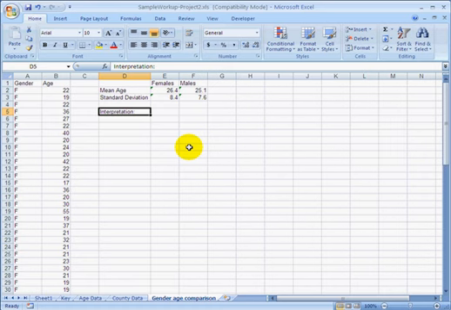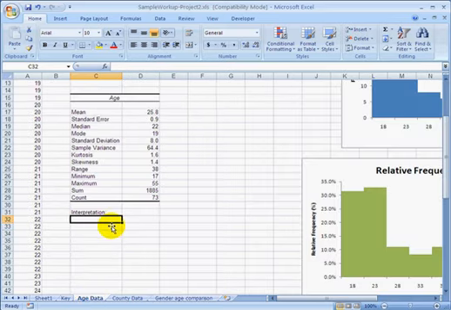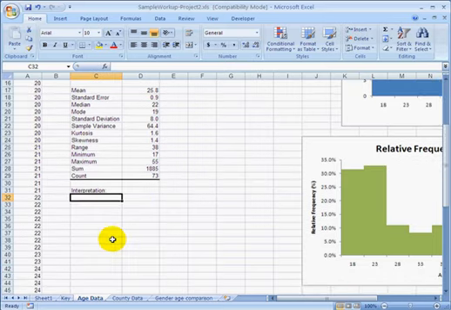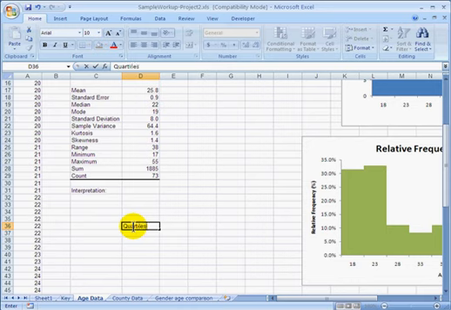For part 4 of the project, I asked you to look at quartiles and percentiles for the data set. And we want to go back to that age list that we were looking at before. So this age data tab down here, we click on age data, and below where you've put your interpretation on part 2, we want to create a table with quartiles, and we'll want to do one for percentiles as well.